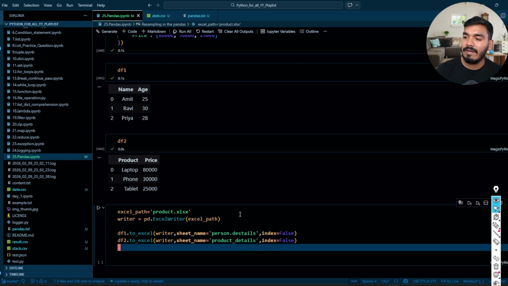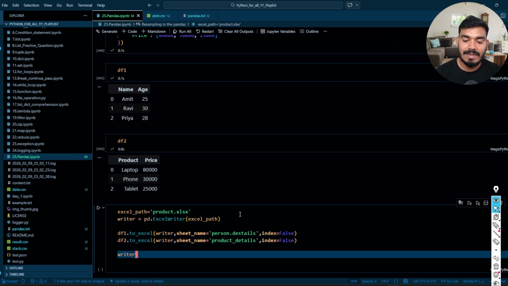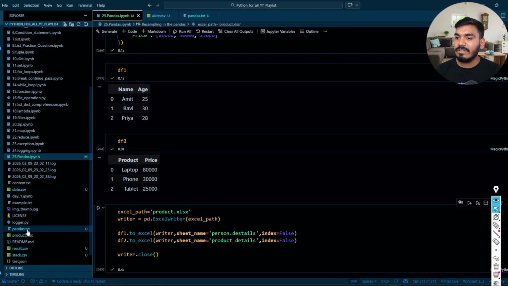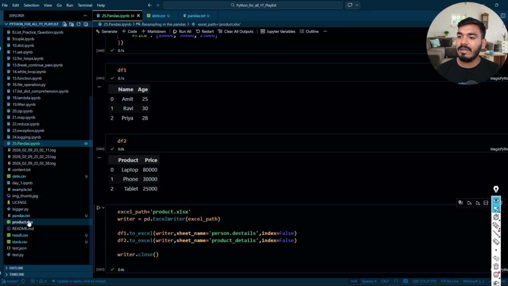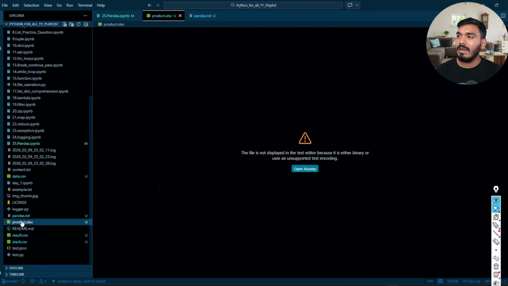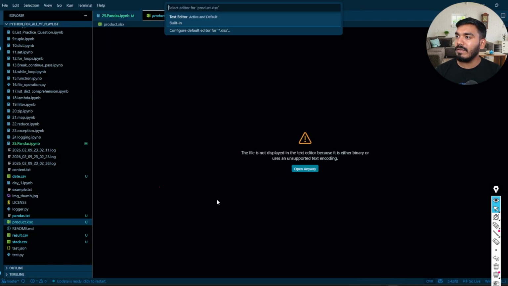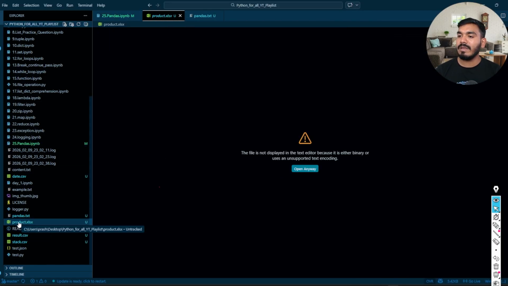Close this, and after that writer.close, which means close the file. Now execute this. Once you execute it, you will see that one more product Excel file has been created, which is over here. You cannot open it from here, but this is how you can create the Excel.